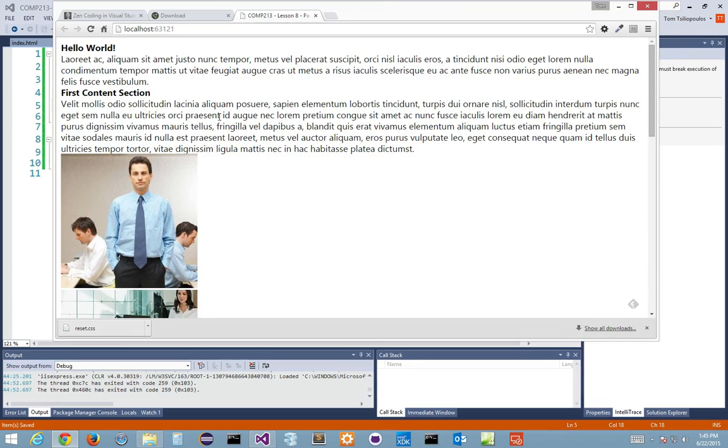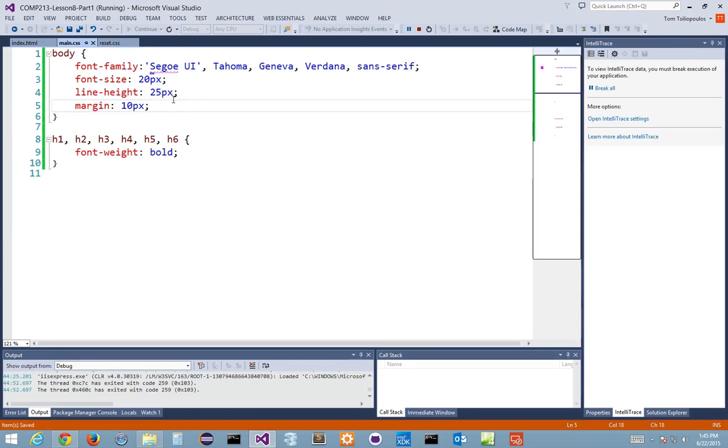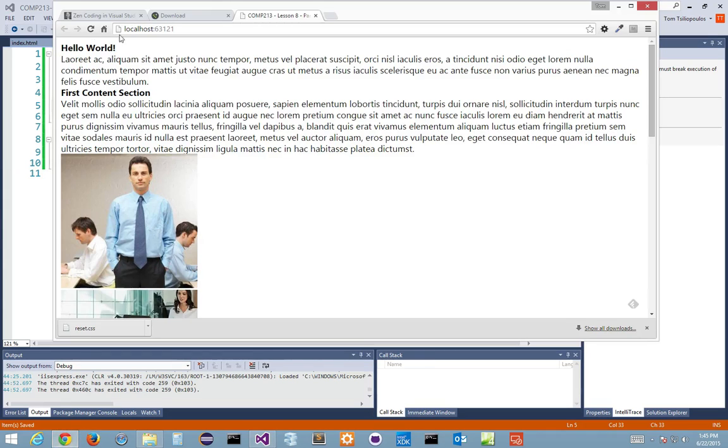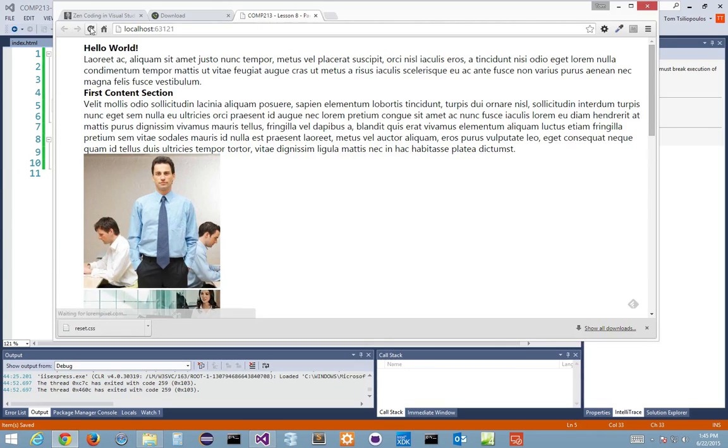Well, it goes in this top, right, bottom, left kind of order. So if I was going to do this, let's say 10 pixels on the top, let's say 15 pixels on the right, let's say 30 pixels on the bottom, and let's say, to be extreme, 60 pixels on the left, right? Let's see what happens now. So let's take a look at this and refresh, right? 60 pixels on the left.